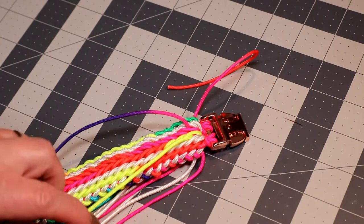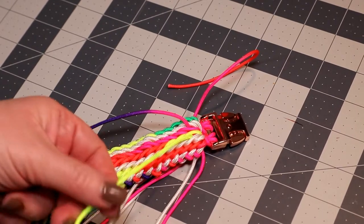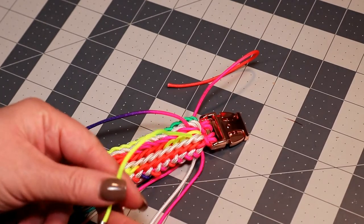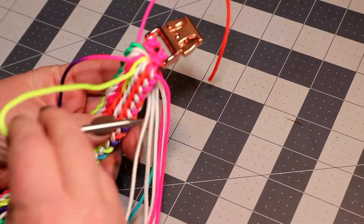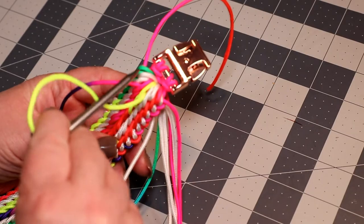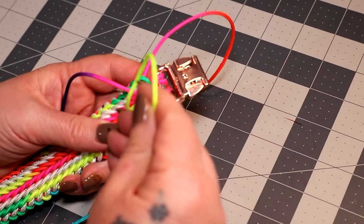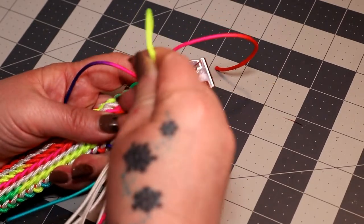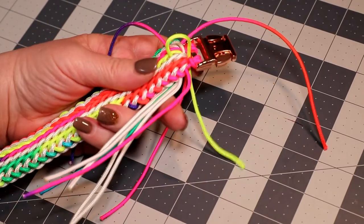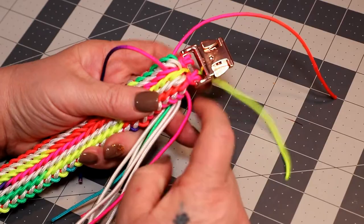Okay, so I have all those cords through, and now I'm going to put my first rainbow that is all the way to my right through this little hole. So you have a small hole between your two cow's hitches. You're going to go in that hole, and that's where you're going to put both of the rainbows that are directly in the middle. So here I have the one going through right between the two cow's hitches.